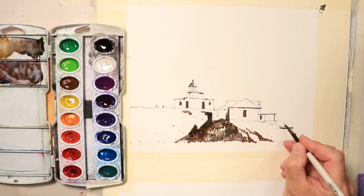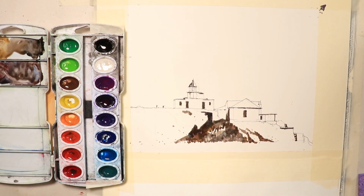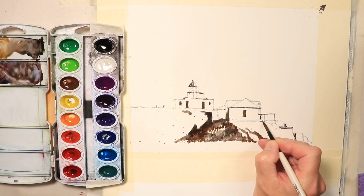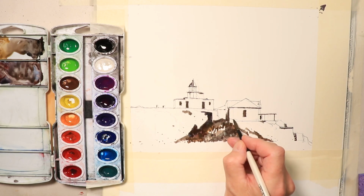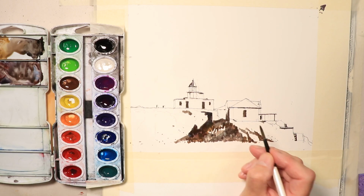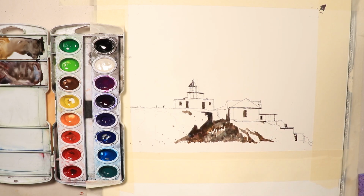And then maybe over here too, I see some darks here for the steps, like that. And where else do I see a few darks over here? I think I see one there, like that. All right, perfect. Let's take another break.